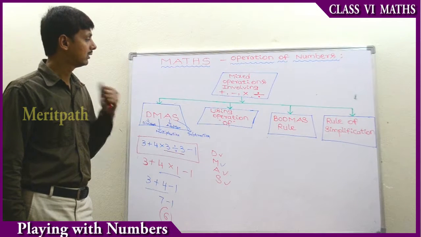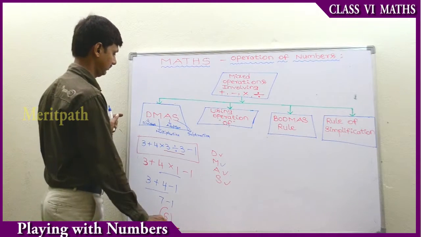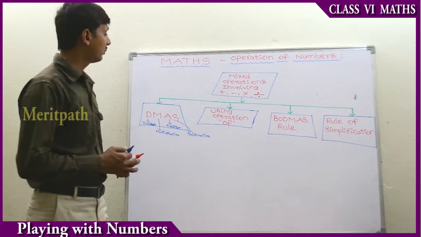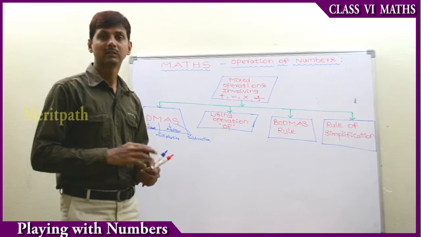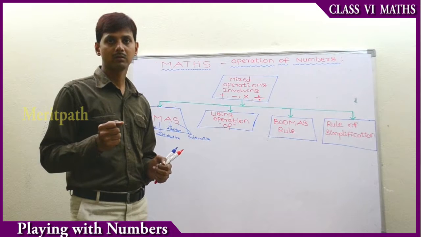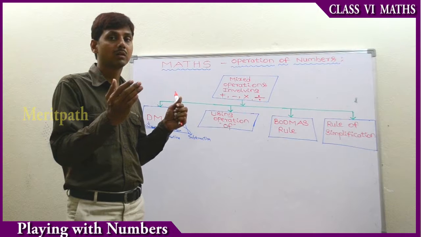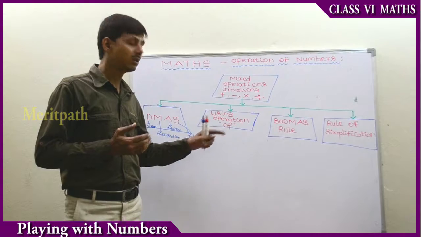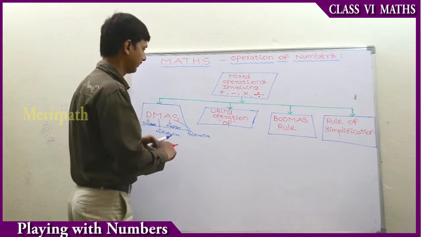So let's go to the next concept, using the operation of 'of'. Using the operation of 'of' is nothing but, sometimes we get 3 of 4 plus 2 plus 3, and in this case, in between the two expressions we have the word 'of'. In that case we need to use multiplication between the expressions. For example, let us take one question.